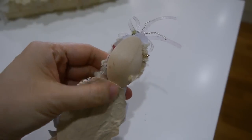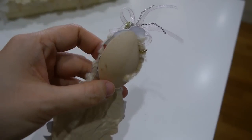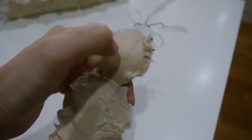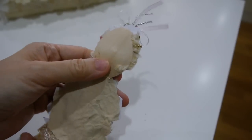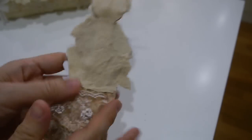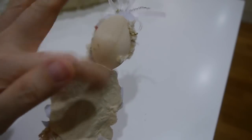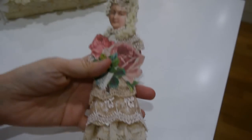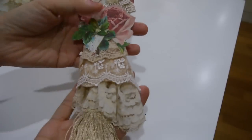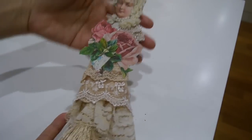Actually, the back here, I use a disposable wooden spoon that I purchased from Daiso. Yeah, the back is so ugly, but I just want to show you what I used for the base. Just like so. This is the tassel.